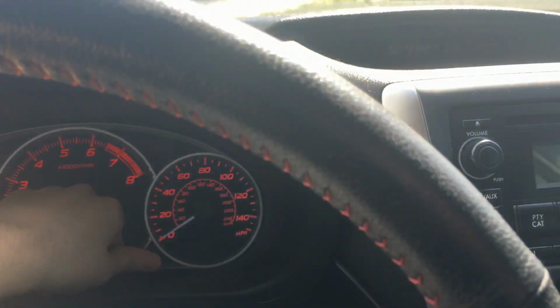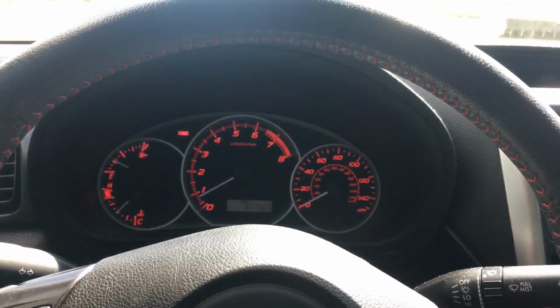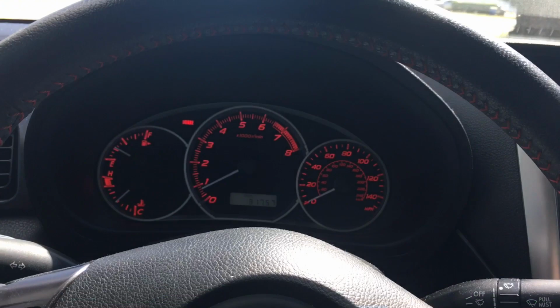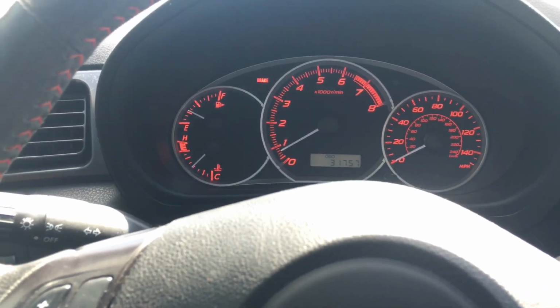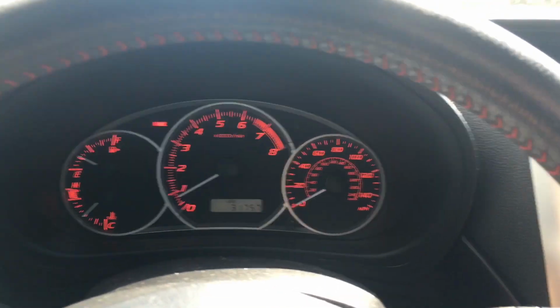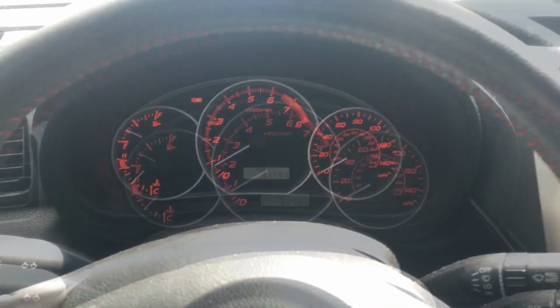That's my average MPG. And I drive pretty conservatively. So when I first got the car, I was probably getting about 18, 17. But as the car gets broken in and you start driving it more, and also you probably start driving it more conservatively, you will get better MPGs. So one thing to keep in mind, the EPA estimates are 19 city, 25 highway, and that is of course on premium gas. You can only use premium gas in this car.